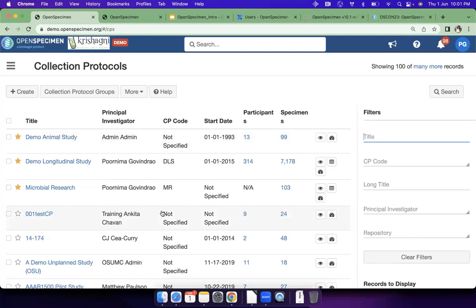As I said, these are all very generic configurations based on some of the demos we have done. But if you want to see something specific to your collections, your use cases, we would be happy to configure that on the demo site and give you access and do one-on-one demos as well. So that's about the data entry.